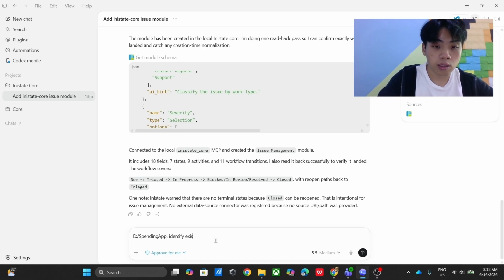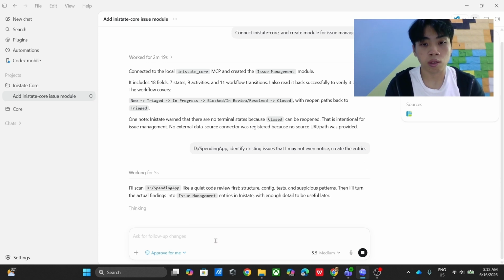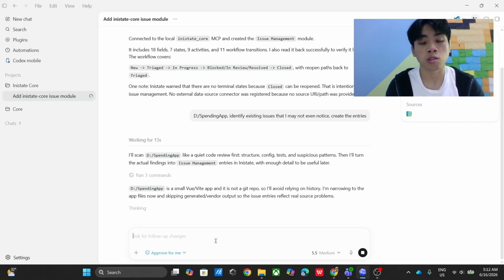Identify existing issues that I may not even notice. Create the entries. We should expect Codex to create multiple entries if there are multiple issues found in the application.